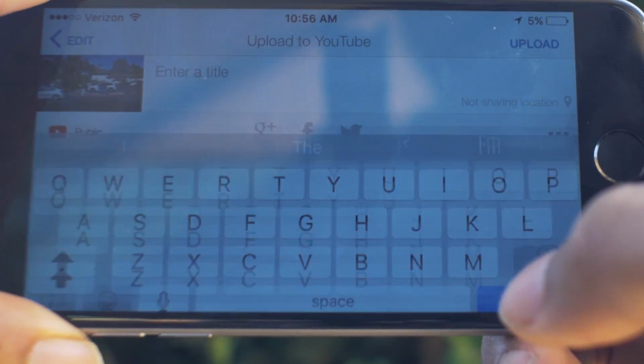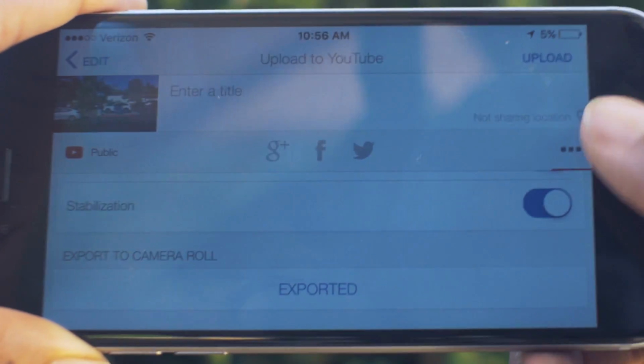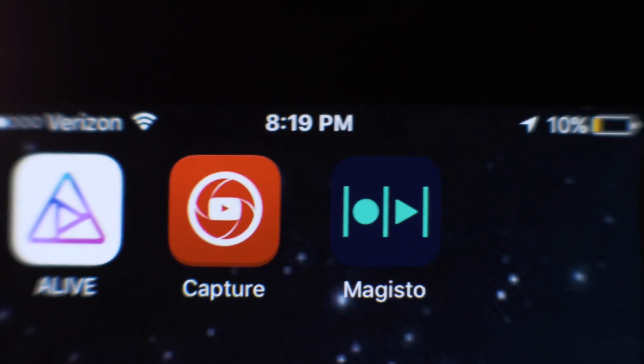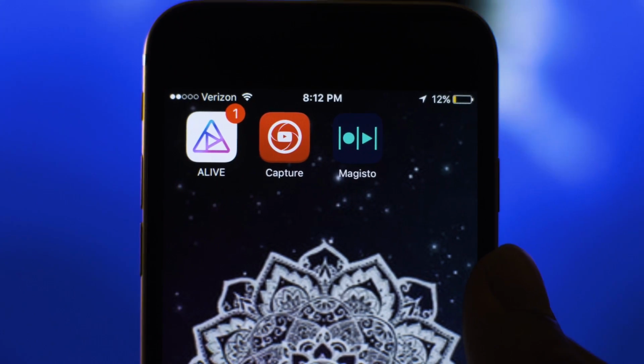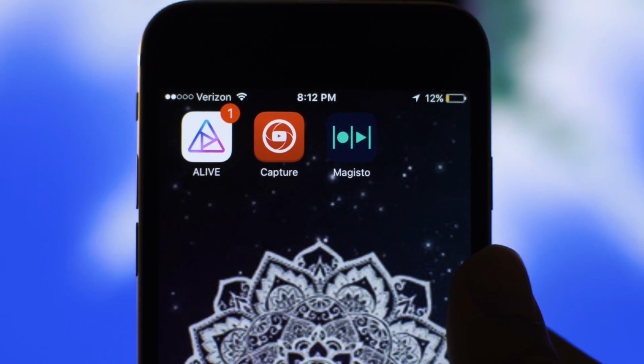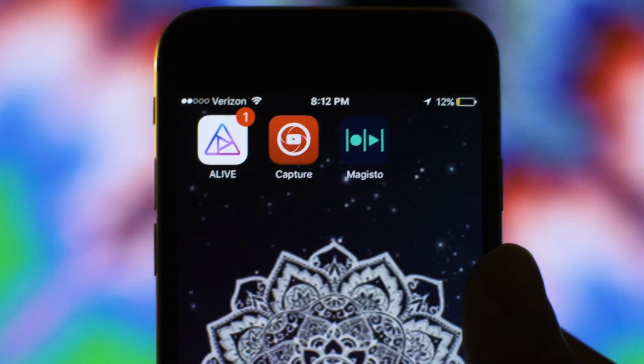From there, you have 2 options. You can either upload directly to YouTube, or you can export the clip to your camera roll and then share it with your friends, family, upload to Facebook, or whatever you choose. YouTube Capture is exactly what you would want to expect from an iOS editor. Simple, straightforward, and I love the UI because it gives you some pretty powerful tools with a very, very simple approach, and that's important when you're dealing with such a small screen as on a phone as opposed to working on a desktop.